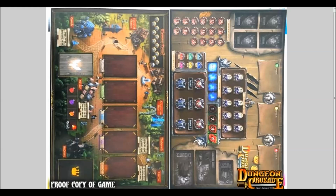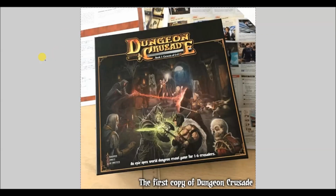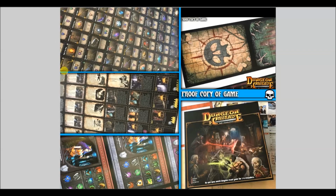So no worries there. So guys, I don't want to get cut off again. There you go. There is the proof copy of Dungeon Crusade. And I believe, I'm going to have to ask Ray this, but I think they're done with the base game and they're on the add-ons and the Crusader of the Realm and the Master of the Realm edition. They're working on that this coming week.